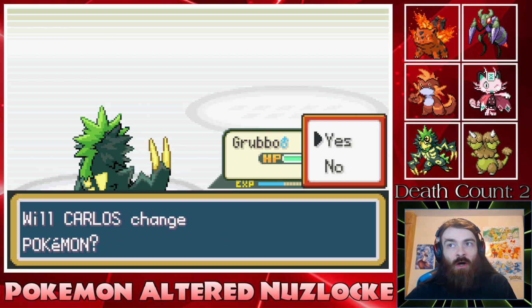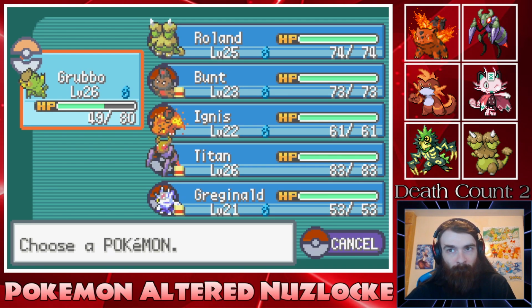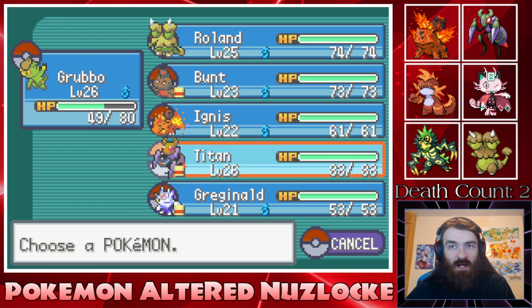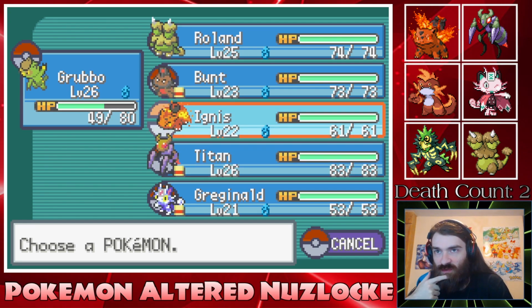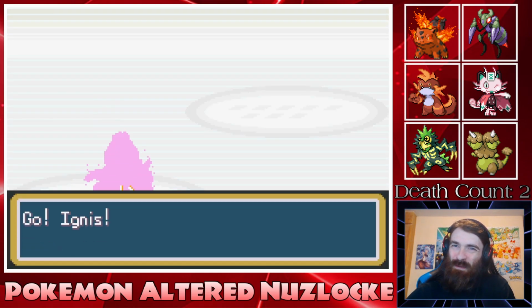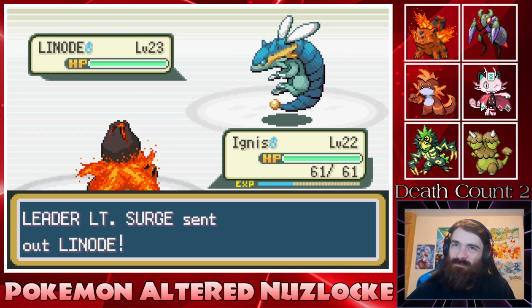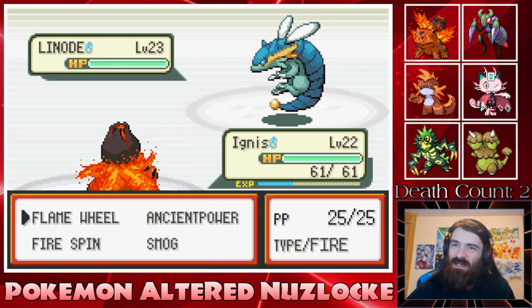Linode, we have fought before with Ignis and it was fine. However, Linode we also worked out was Bug and we have Rock Slide now. But Titan might be really useful for other things. Ignis might only be useful for this. I'm going to Ignis. It is only level 22. So maybe this was dumb. The node's 23. I think we're okay.